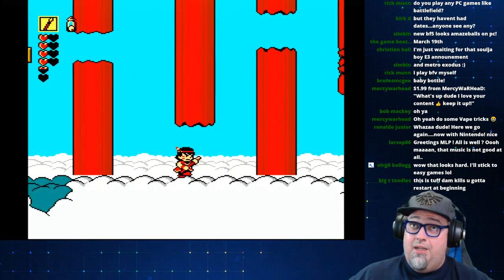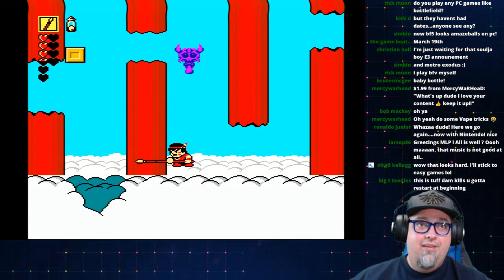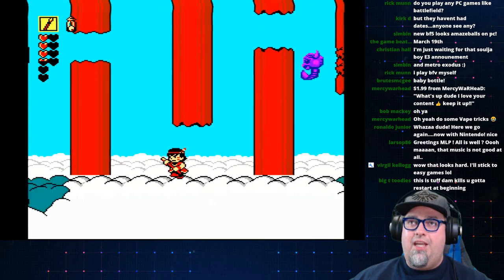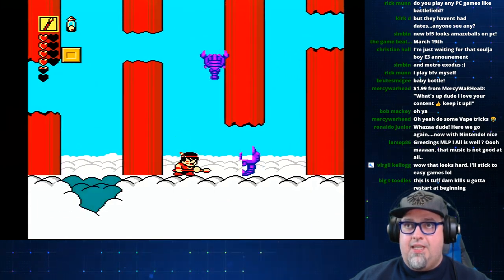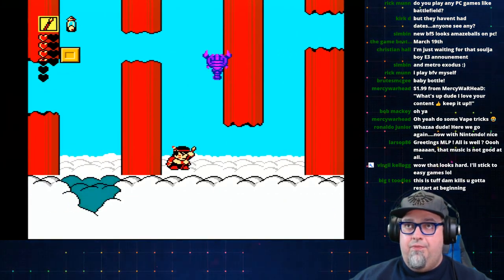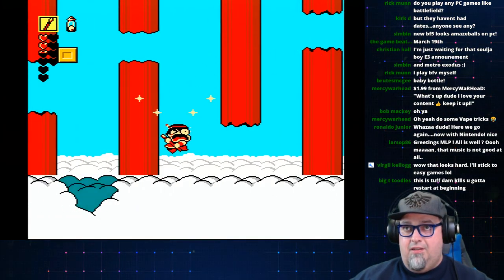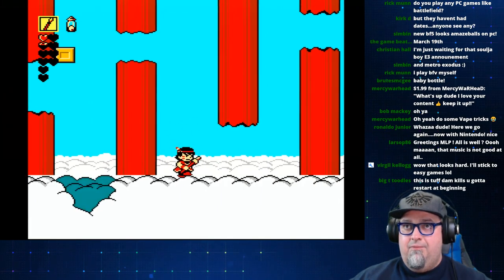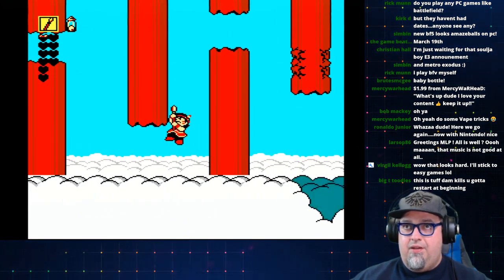Oh, come on, man. We need another baby bottle. Well, it's not even that you got killed. You fell off of the thing, and you just go back down to the beginning. This stage is a bitch. Give me a bottle or a complete health rejuvenation. About to get killed here too. And I'm off of the groove here.